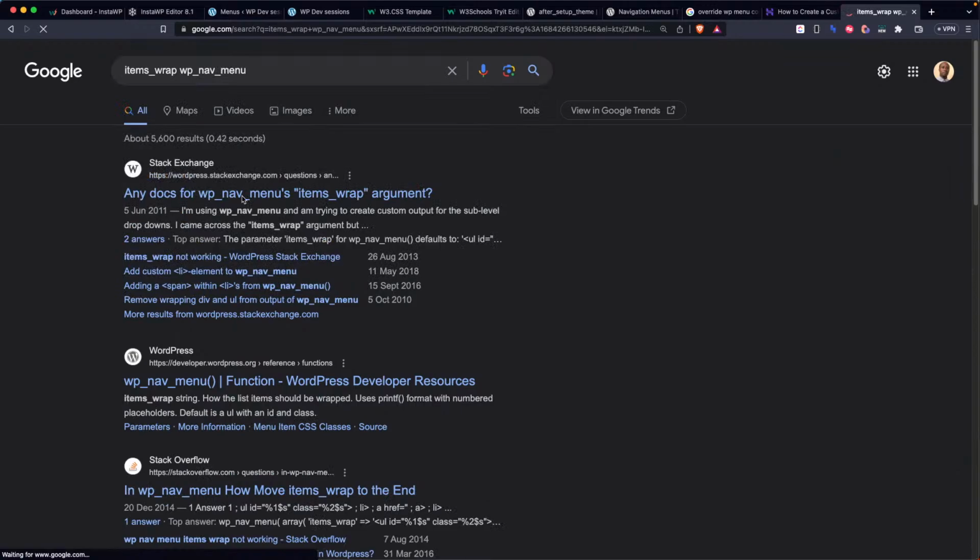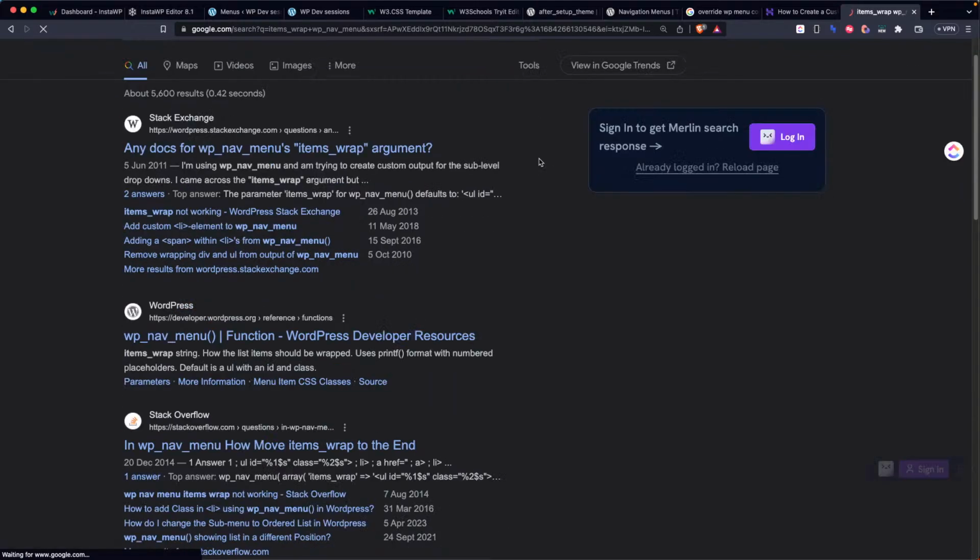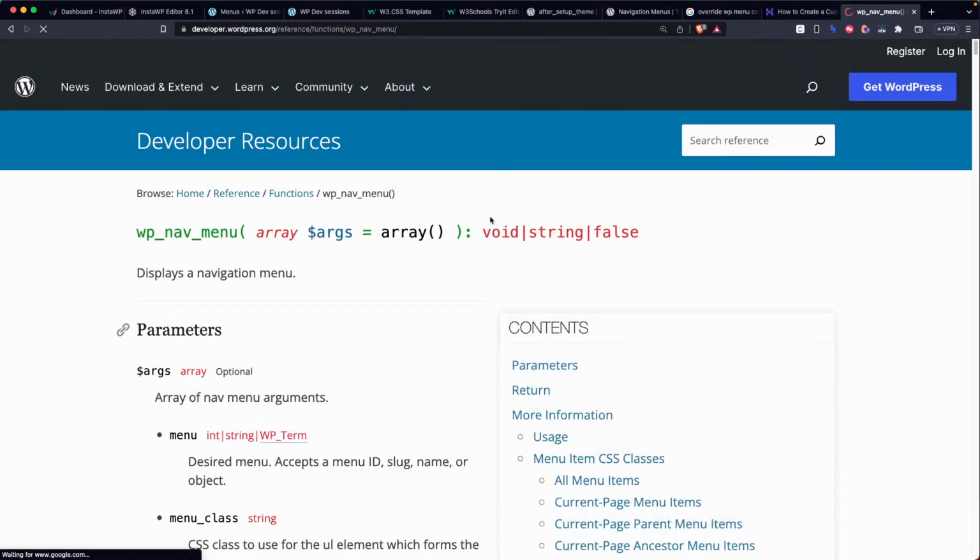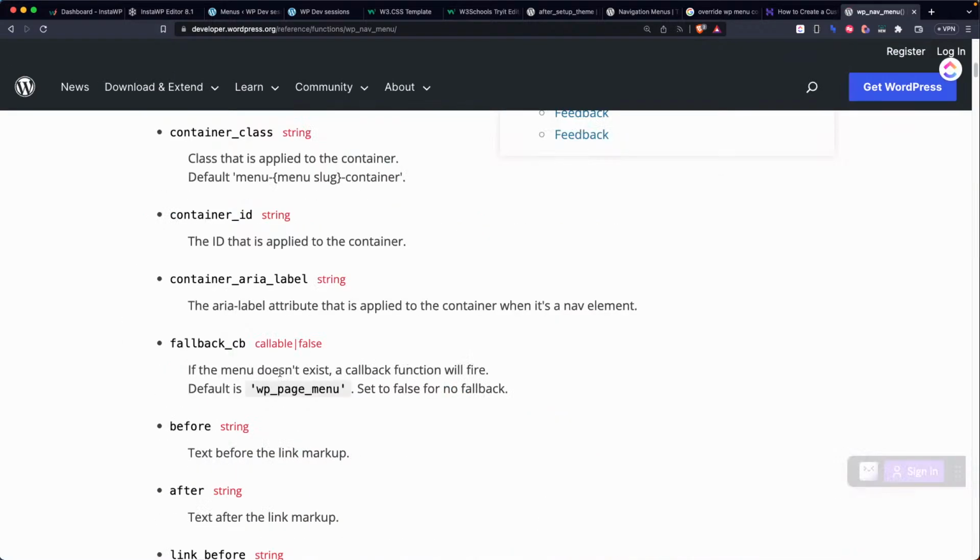Okay, I think I just have to go in this documentation and then search through to see if I find the items wrap, so even them, they are specifying them. And do they have the items wrap?